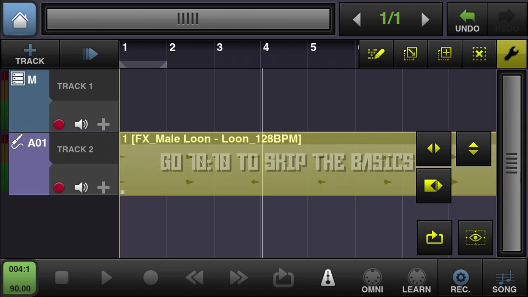Okay, so that's a little bit off tempo. So what we need to do is match the tempo to the song. Now, I've cleverly put in the beats per minute that you need to use in the track names. All the track names have the tempos, and they're always going to.